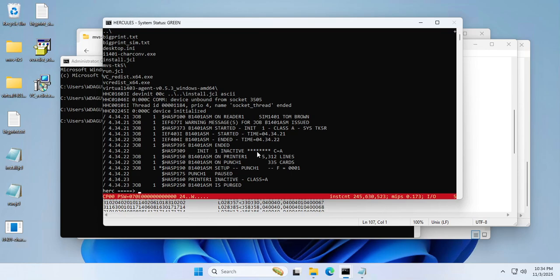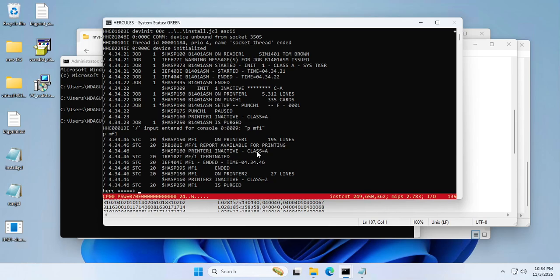Now that I'm thinking about it, what I really should be doing is setting up the printer. I'll set up the printer now. I should have done it first, really. But okay, so first, let's stop this MF1 thing that just causes a lot of annoying printout. So let's go ahead and pause that. When we put a slash in at the Hercules console, that means the rest of the command goes to the emulated System 360 or System 370 console. So you're typing on this typewriter that's reserved for system use, basically. So, okay, that's installed.